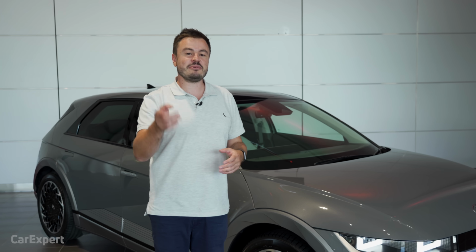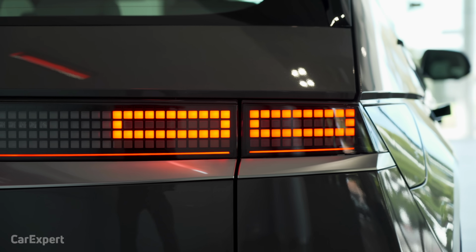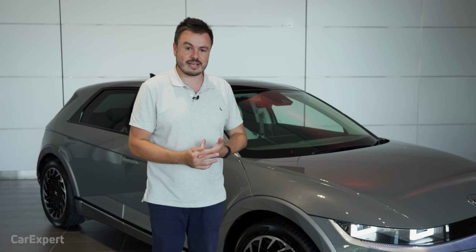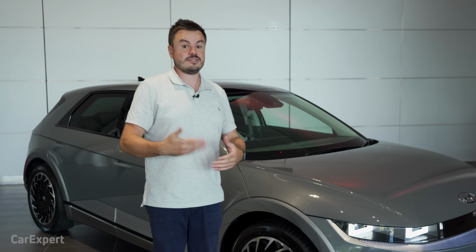Okay, so that has been your first look at the Hyundai Ioniq 5. I am seriously impressed with it, and it may even replace my Tesla, potentially. Let me know what you think in the comments section below, because I'm keen to get your feedback on the design, the dimensions, whether you think it's big enough. There is an Ioniq 6 and a 7 coming, so that's a sedan and a large SUV. So if this isn't big enough, there is going to be more coming.